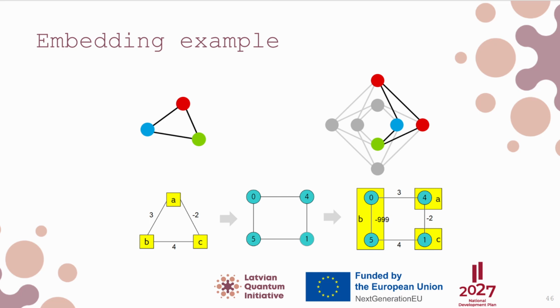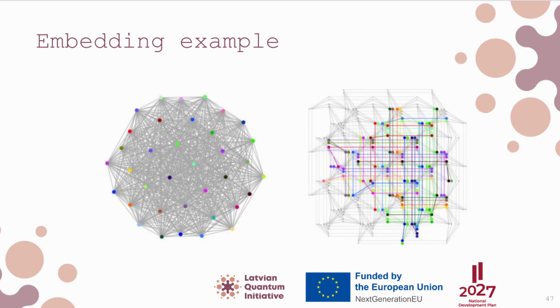Then you need to do embedding. One of your variables, since it sometimes needs to be connected to some other ones in some specific way, you may need to assign more quantum particles to represent the same variable. In this example, these are these 2 red circles. This looks like a small example, but sometimes it can look like this. It may look hopeless, but again, with conventional libraries, sometimes it can be automated as well.